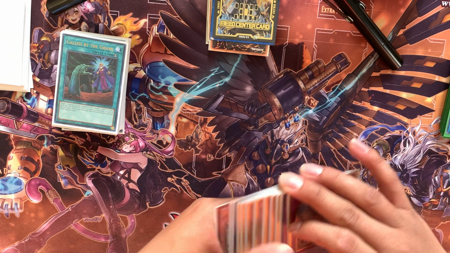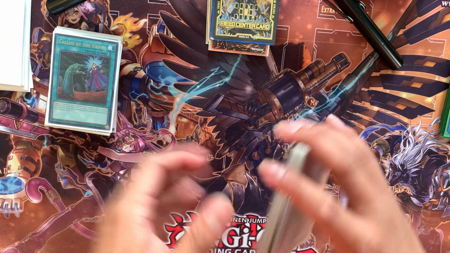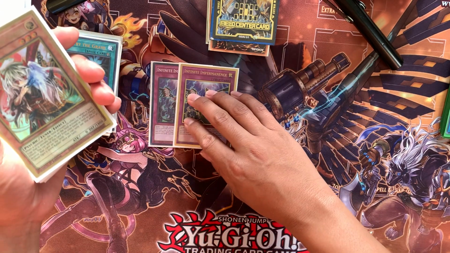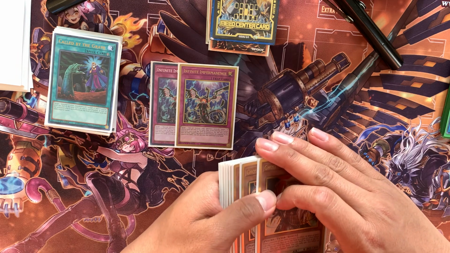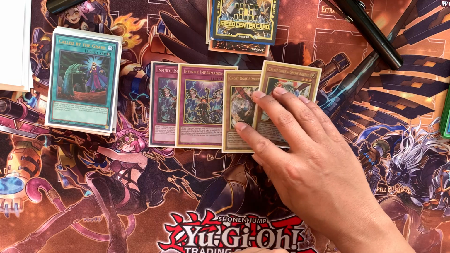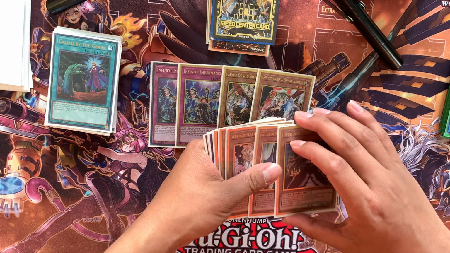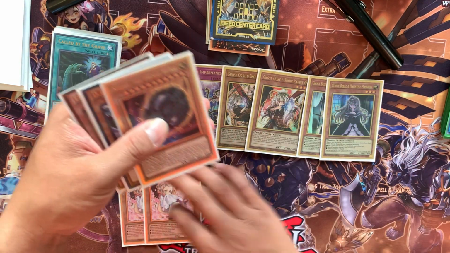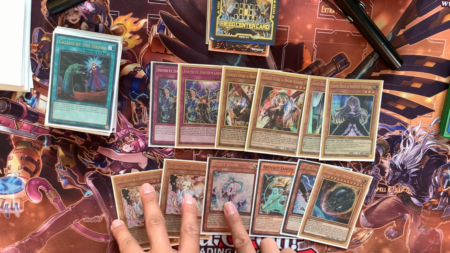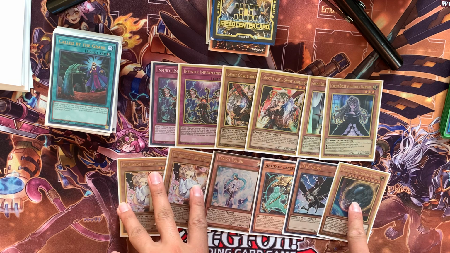For the hand trap lineup, pretty much every hand trap in the game. I play 2 of pretty much everything, just because you don't really need a specific hand trap. You just want to see 2. So I played 2 Imperm, 2 Ogre, 2 Belle, 2 Ash, and then a bunch of 1-ofs for Cross Out targets: Valor, Lancea, Crow, and Nibiru.